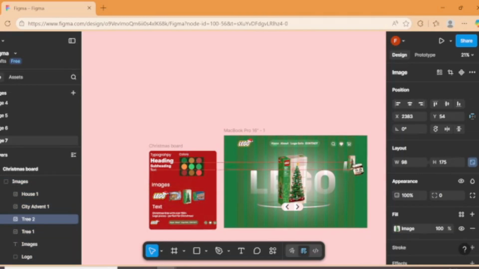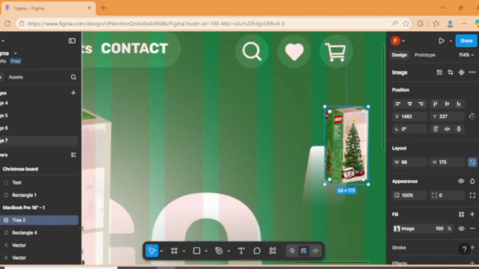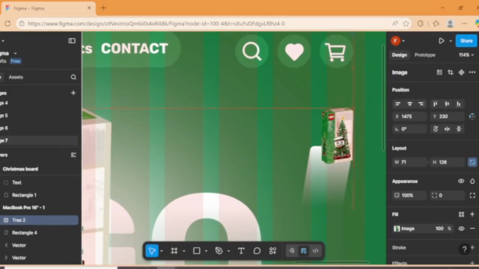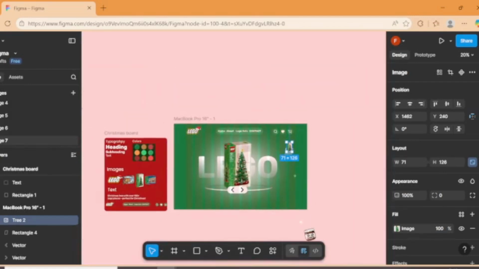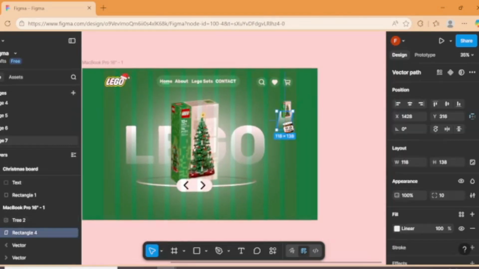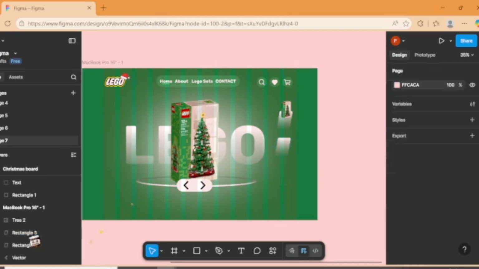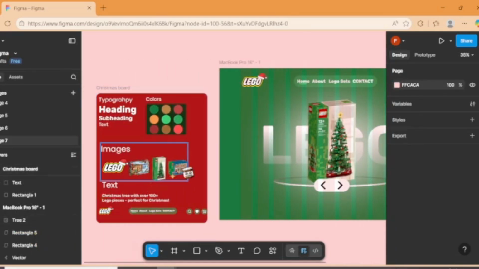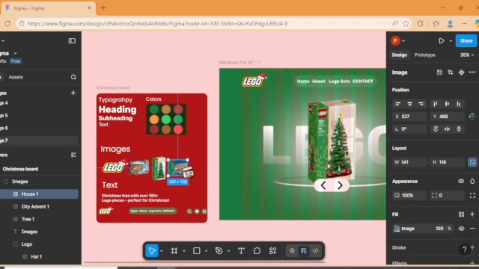Now, to make sure that it doesn't look like it's in line with everything else, we're going to make it go up a little bit more. Maybe at the tippity top right here. So then we're going to duplicate that rectangle so that we don't have to do it over and over again. And get our second image, which will maybe be the gingerbread house. Yes, it will be the gingerbread house.